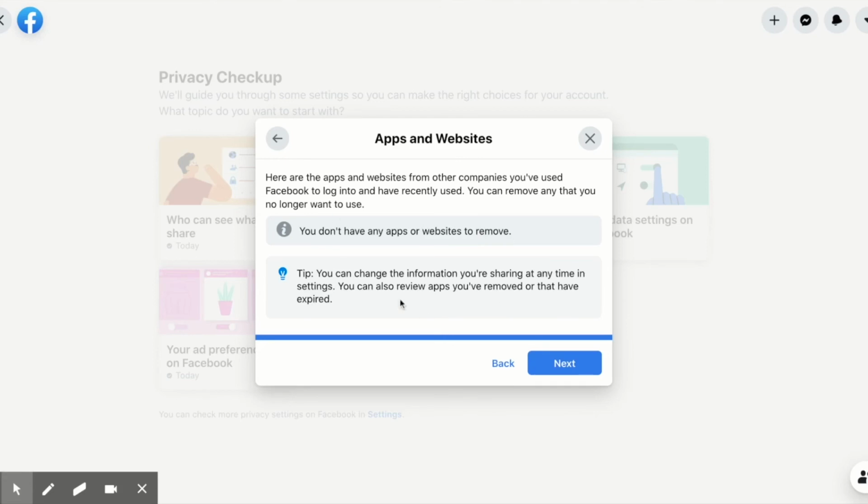If you see things in here that you don't use anymore, you can click the remove button. If you see things in here like Spotify, for example, and you use Spotify and that's how you log into Spotify, with your Facebook account, then at least for this moment, you could leave that there.